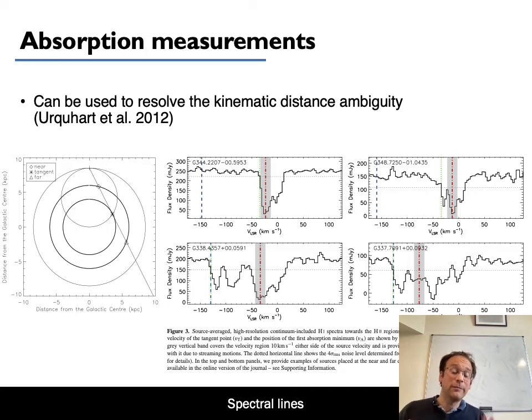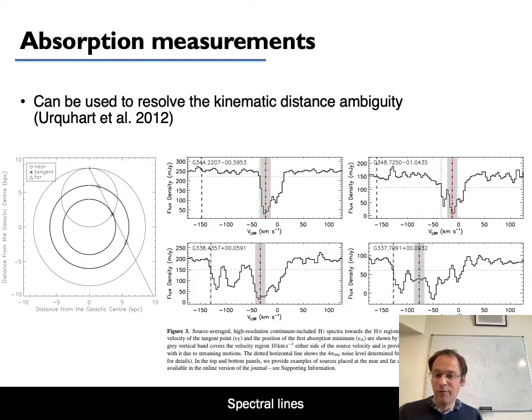Now this is very important because if we want to, for example, know what the real, physical distances of say an X-ray binary star system are, we want to know that in order to be able to measure its luminosity, which is very important. Likewise, we may want to, for example, map out regions of ionized hydrogen in the Milky Way, these what are called H2 regions, which are emitting radio wavelength radiation through free emission, which I've just discussed. And we want to map that out. We want to map these star-forming regions out in the Milky Way galaxy. And in order to be able to do that, we need to know what their radial distances are. So we need to be able to resolve this kinematic distance ambiguity.